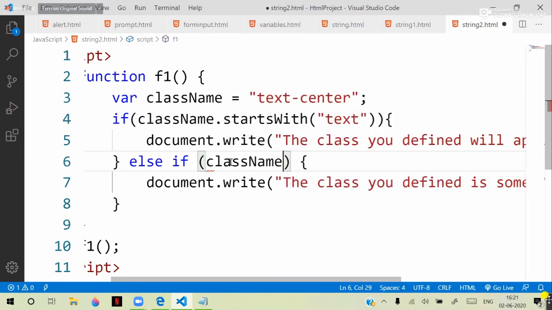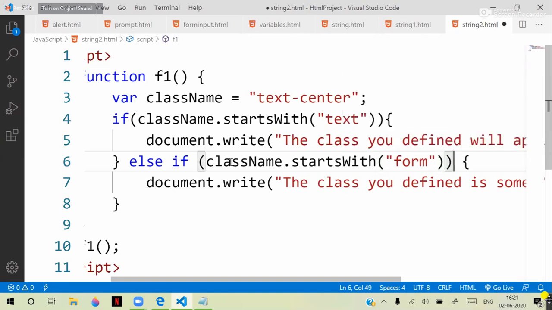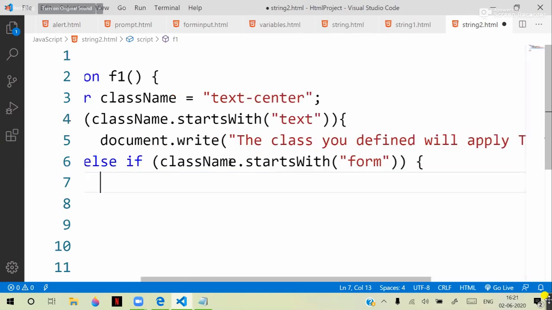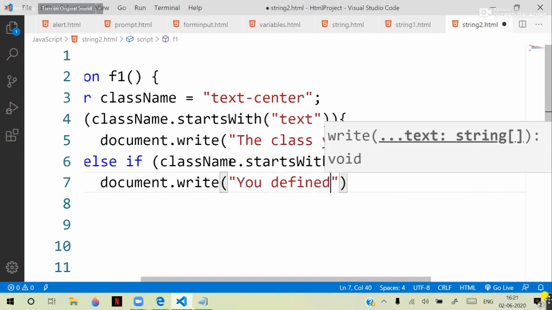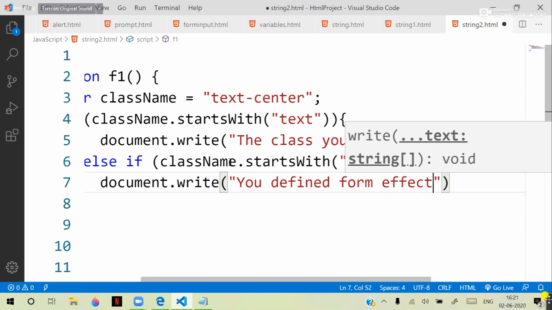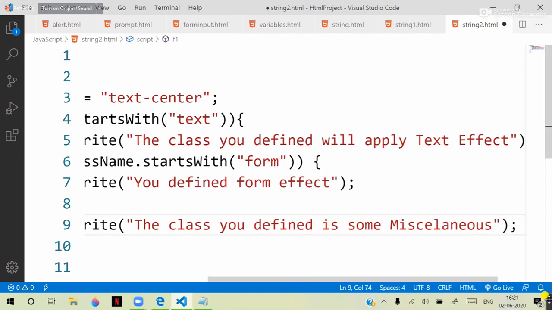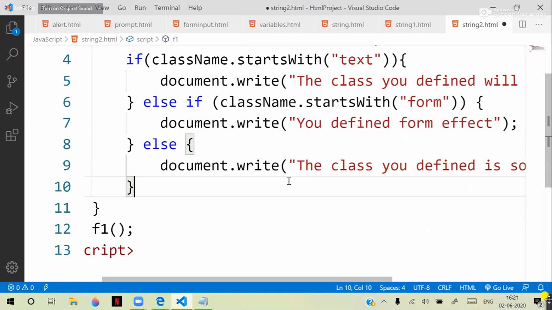So if className.startsWith form, then we can put another message: document.write, you defined form effect. Else you define some miscellaneous. Like that, multiple conditions we can define.